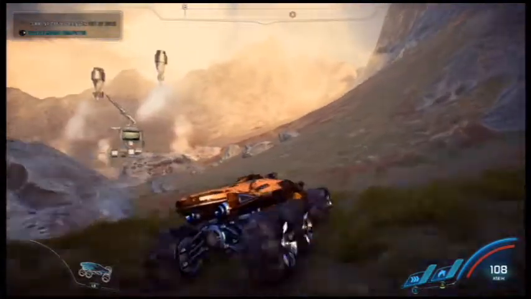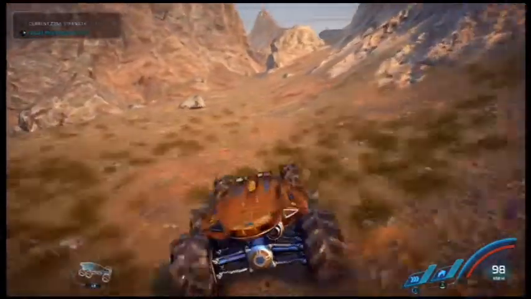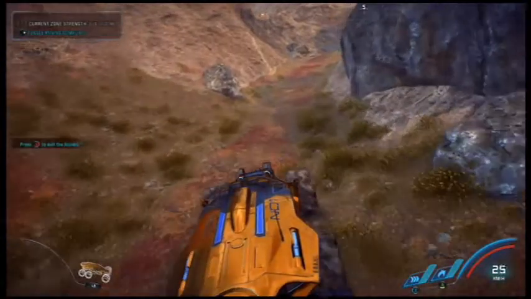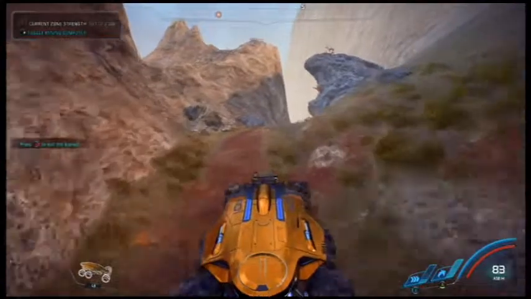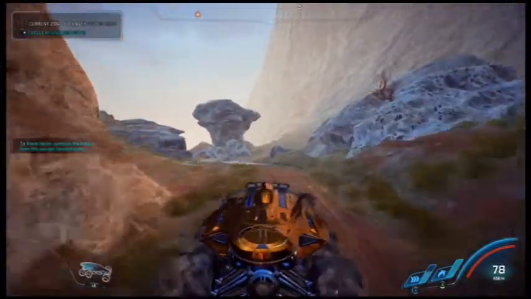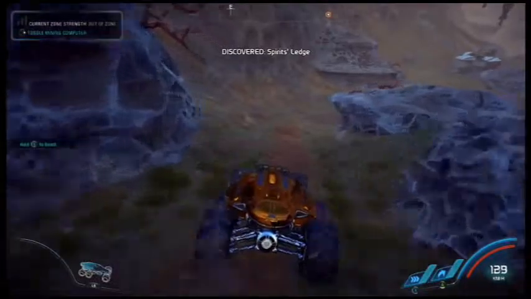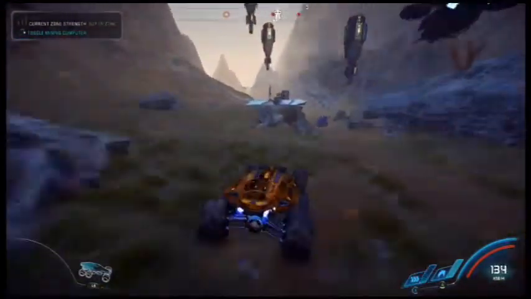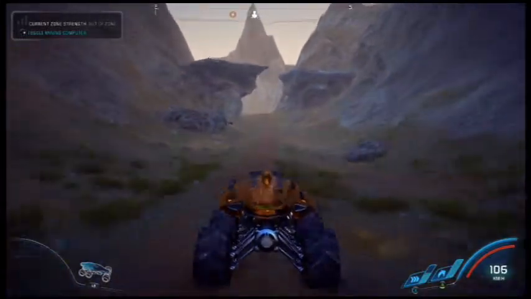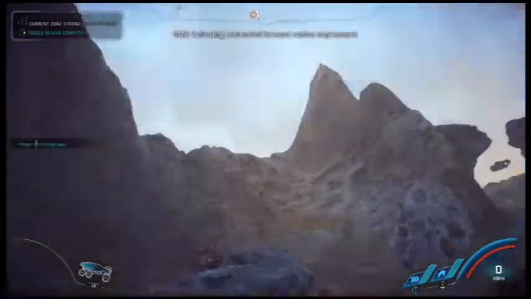Okay. So it's over this way. I'm not even gonna mess with that. Ledge. All right. Okay. I'm just barreling through to barrel through. Excuse me, pardon me. That's all it is. Yay. Here we go. Activating automated forward station deployment. There we go.